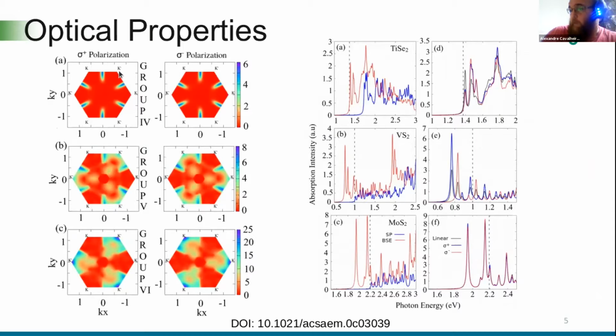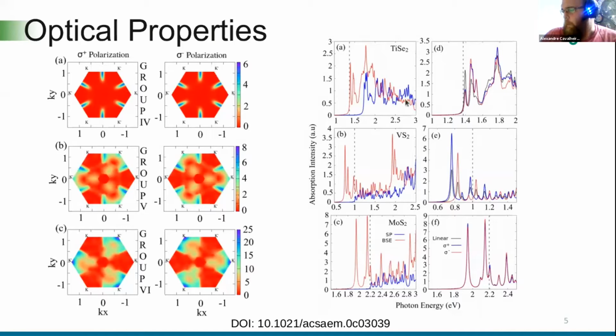You observe that when I start from groups 4, 5, and 6, the most interesting systems are those of group 6, and we have the optical activity at the K or K prime valley. Then you can change the light polarization and choose which valley you activate. This is important for other applications, not for photovoltaics, but it's interesting to see this physical phenomenon and see that our description can provide this, as it is widely reported in the literature.